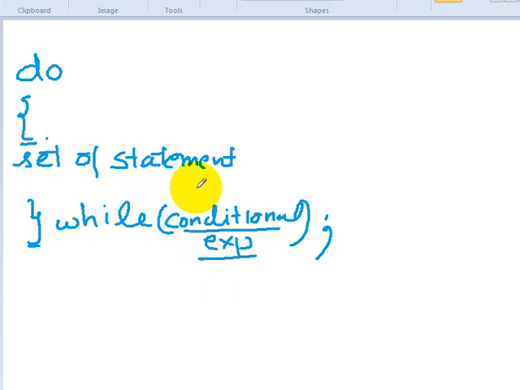If it happens to be true, then again the control is transferred to the set of statements, or we can say these set of statements are executed, and again the conditional expression is checked. If it is again true, then the same set of statements is executed again, and so on.